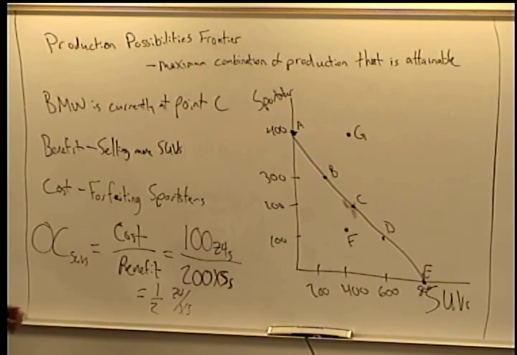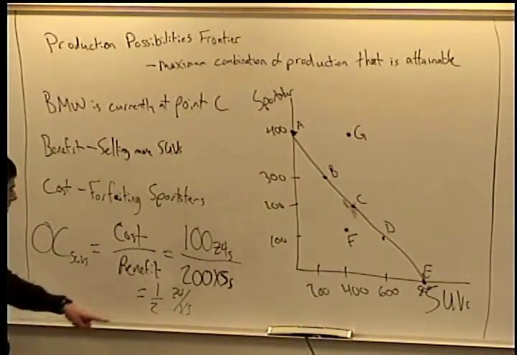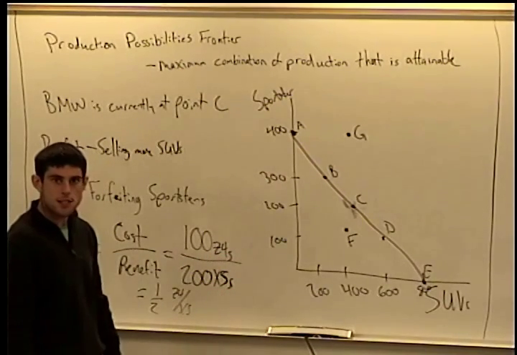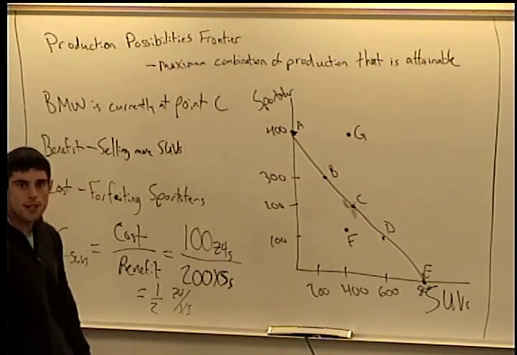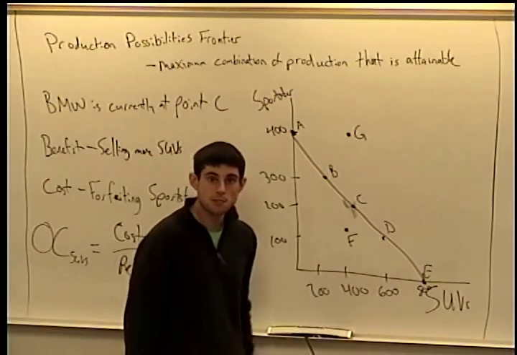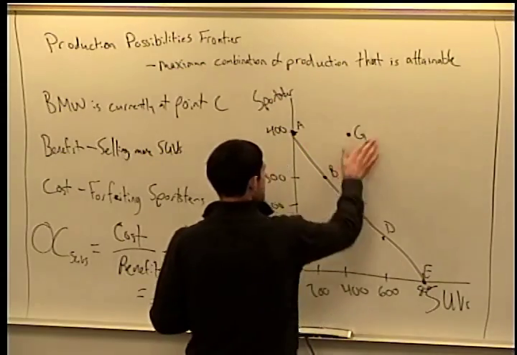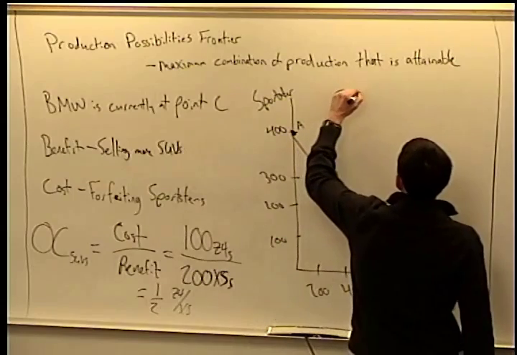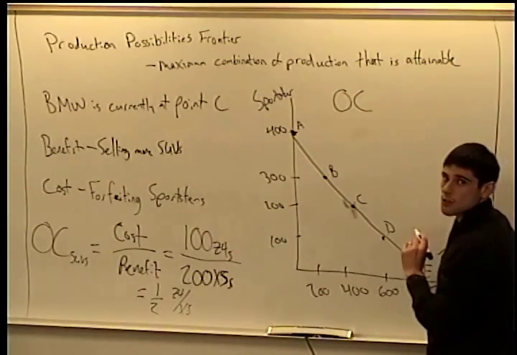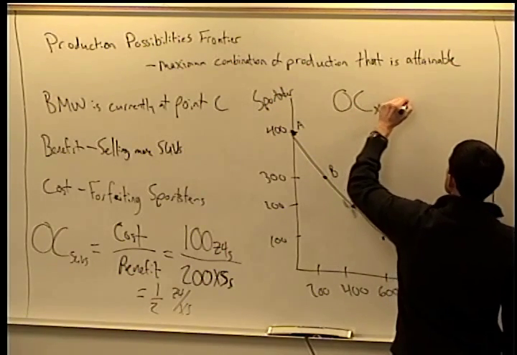And here, if we're looking at the opportunity cost of our SUVs, notice how SUVs is on the x-axis. This is change in y over change in x. So our opportunity cost of our SUV, or the x-axis, is simply the slope. Okay, so we're thinking at the margin again, and if we're thinking at the margin, we're using a slope of our graph. So the opportunity cost, which I'm going to abbreviate OC, of our x-axis equals the slope.